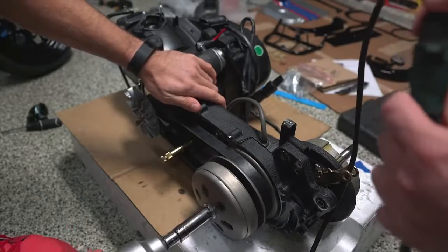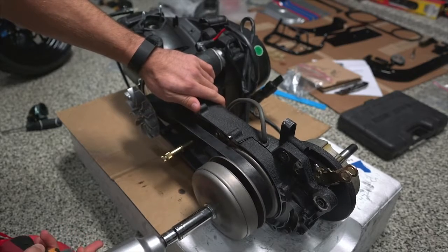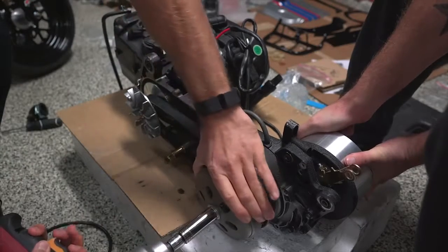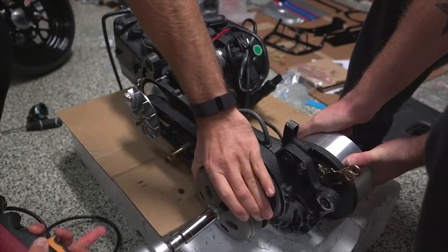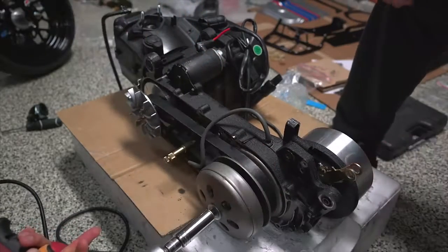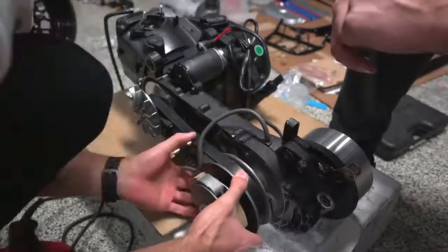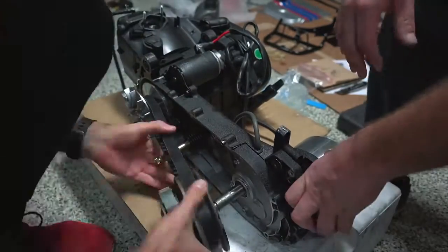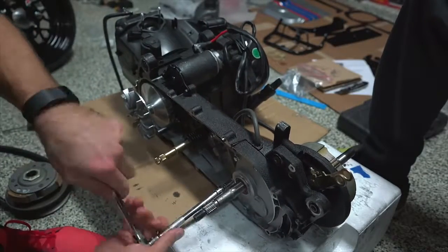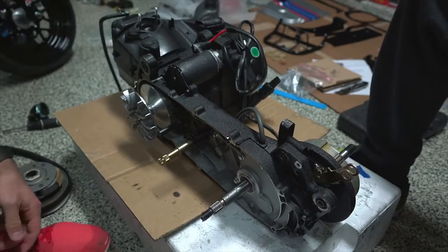I don't know if this is gonna work. Nope. There's a trick, we're just not knowing what it is. Why don't you just tell me this is gonna suck? Oh God, this is probably gonna suck. Oh, no. Boom. We got it. Go teamwork. Six bolts.